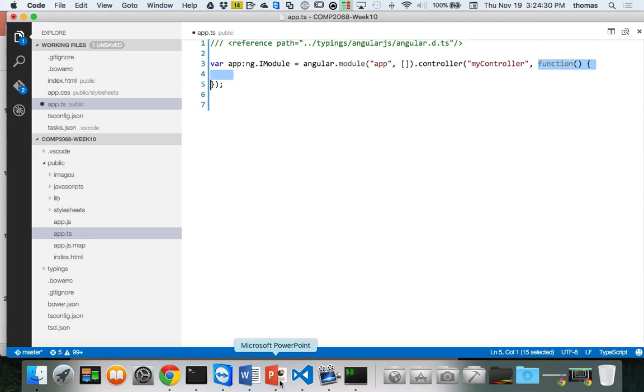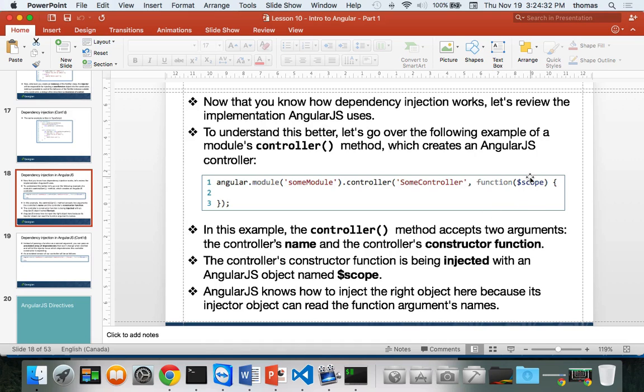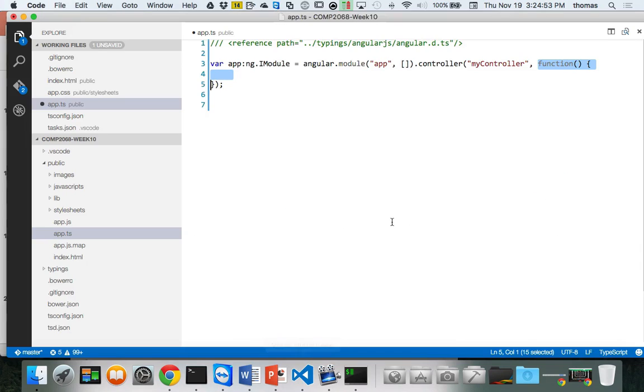Notice in the example here, I also pass in something called scope. Angular has an object called scope, right? What scope does is it creates an object that can carry forward or create new instance variables and so on by using the scope variable name. Let's go back. So I can do that. I can pass in scope, and Angular would know what that is.